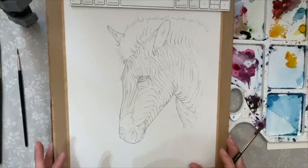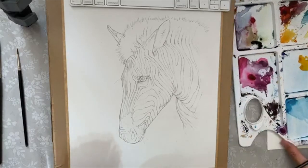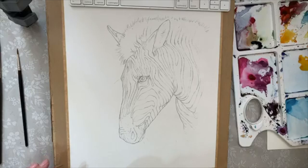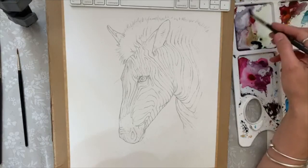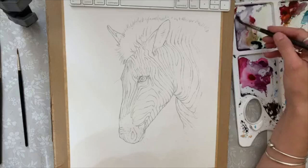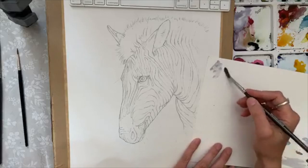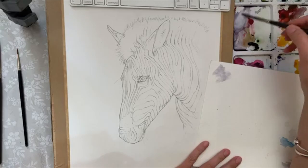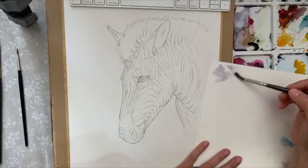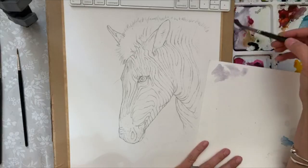Let me just check that you can see everything that I can see. So what I'm going to start with first is mixing up. Now this is a bit of a muddy palette I've got here, but this is a pink and a blue to make a really pale purple. A handy tip is to have a sheet of paper next to you so you can just test that colour out and see if you're happy with it. So that's going to be the first wash colour we put down, a very, very, very pale purpley grey colour, so made from pink and blue.